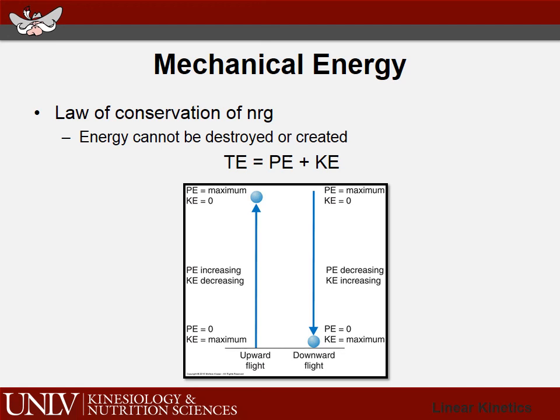As I stand on a ladder, my potential energy is the greatest. My kinetic energy is 0, but if I fall off the ladder, it switches. So those are the kind of concepts you have with potential and kinetic energy, and we'll use those to our advantage throughout the class as well.